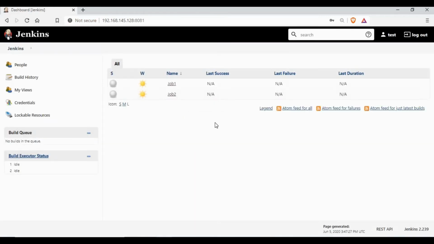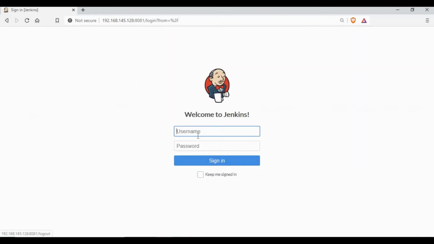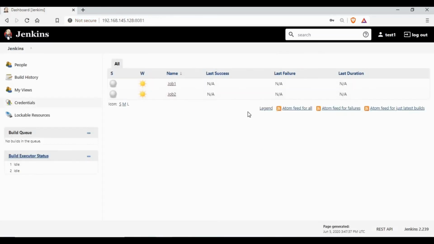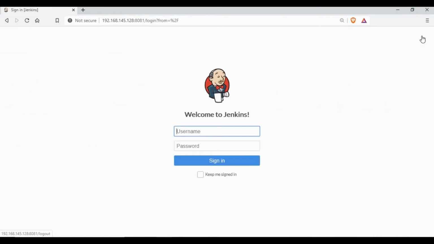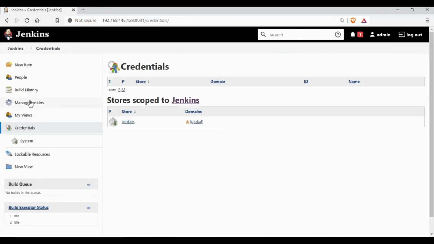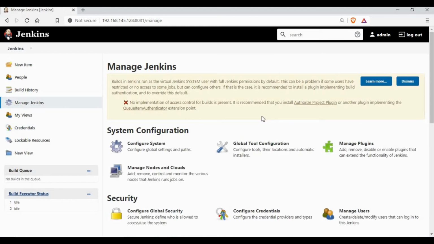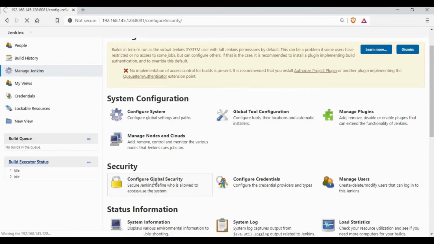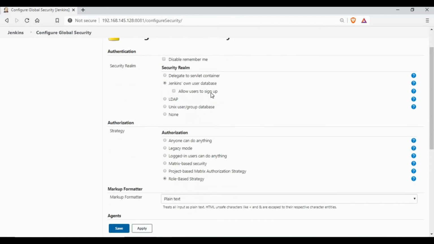So let's log in with the test user. Now we can see the jobs listed here. It will be the same for the test1 account as well. So let's log in with the test1 user account. You can see you are able to see the jobs for this account as well. So it's that simple. You can create roles, then you can set the permission for each role. So you don't have to set the configuration for each user specifically. You can set it for a role.